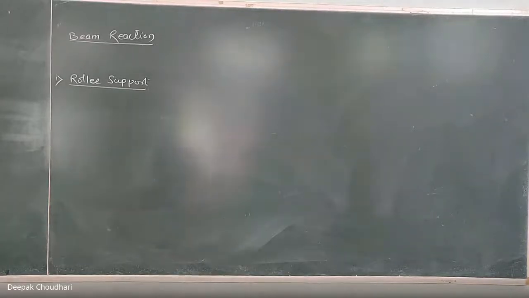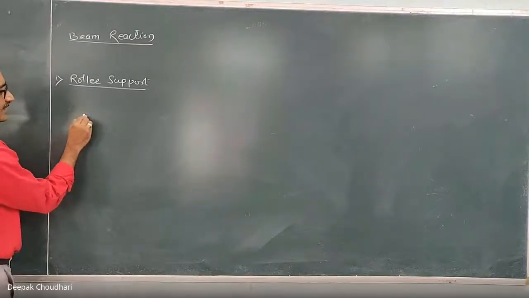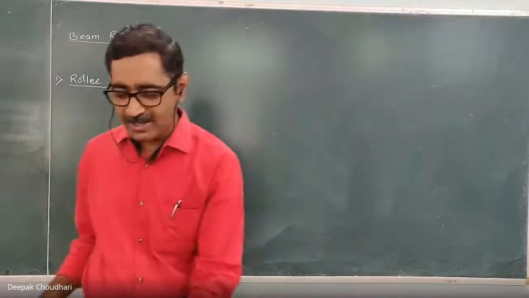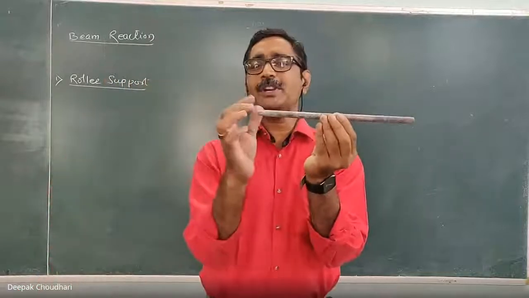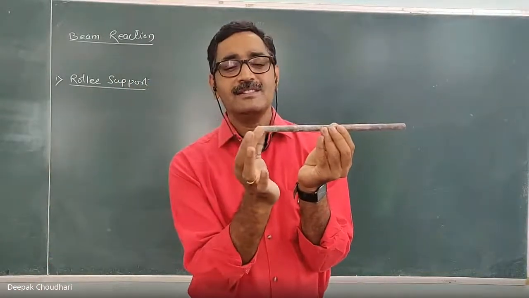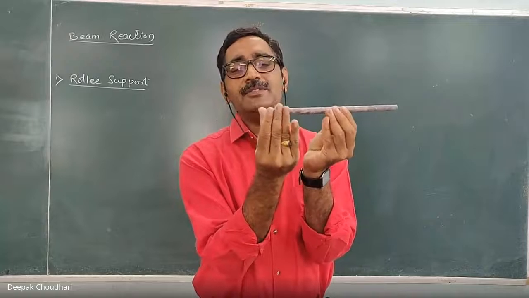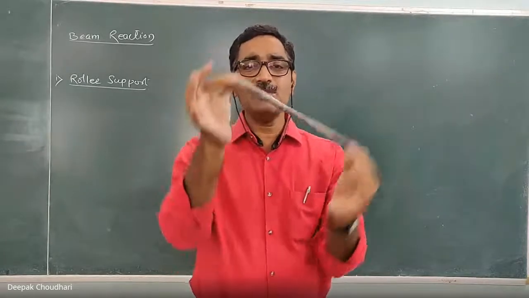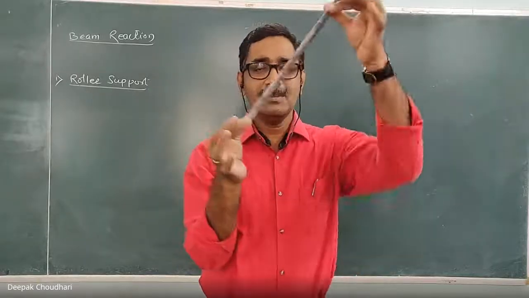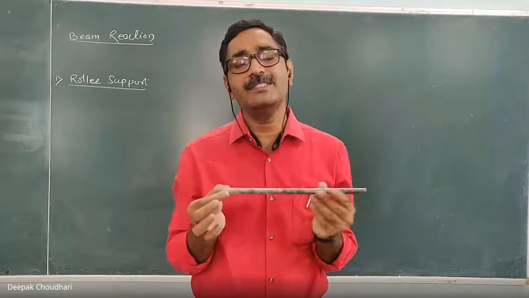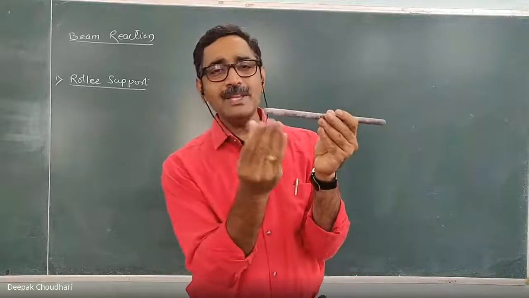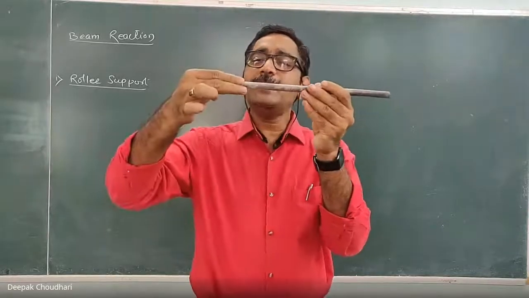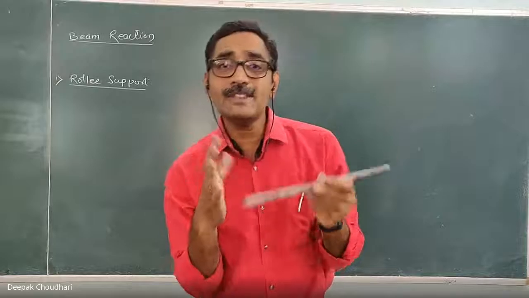Okay. The first type of support is the roller support. Now, what happens in the roller support? Suppose this is the body. Here, it is supported at one end with the help of a pin. Here, a pin joint है. And what is the significance of the pin joint? At the pin joint, the rotational motion is allowed. The body is free to rotate about that pin. Suppose that pin is connected to some bracket, and that bracket is resting on some roller.